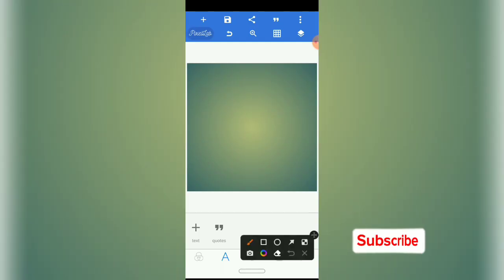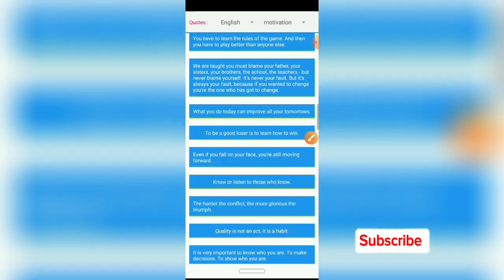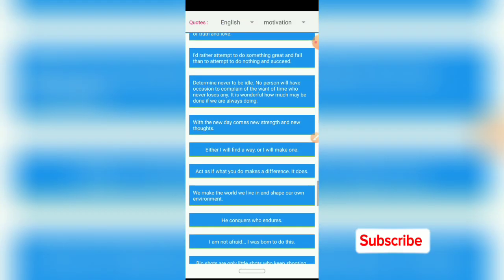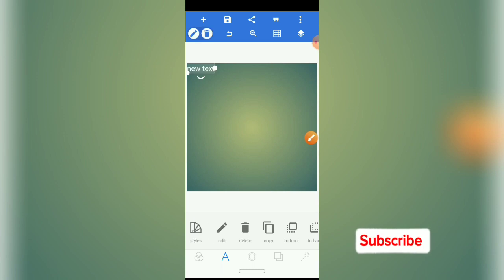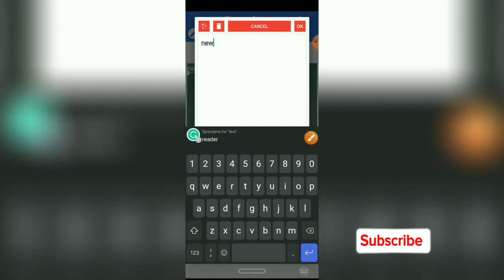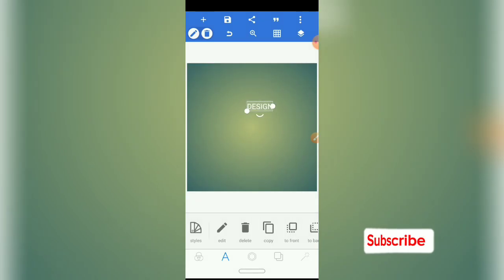When you select your text tool, you are going to see where to write text, and where the quotes are. If you click on quotes, you are going to see a lot of code that you can use or edit for your designs, but I don't like using it. Then click on your text. You are going to click and then a new text is going to come out. Then select edit, click on edit to edit that text. Then you can write something like "design" here and click OK. Then you can draw it at the middle here.